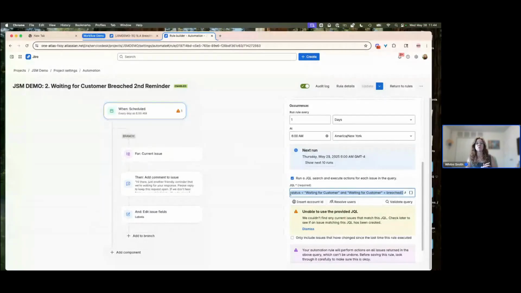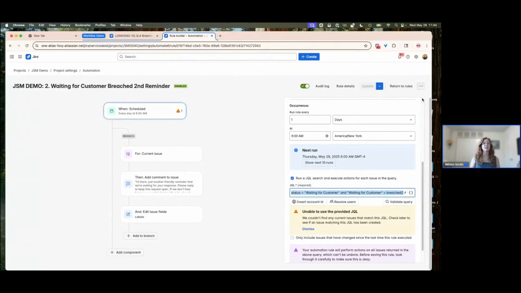And so if we were to run just on that, it's going to get all of those issues, and we really only want to act on the issues where that first reminder has already been sent out.